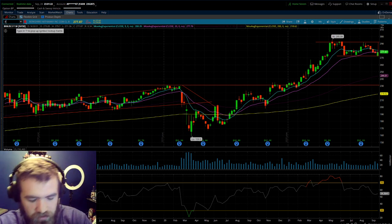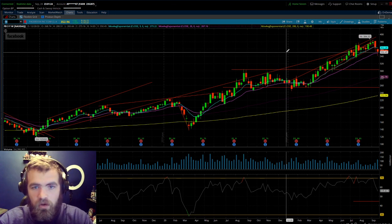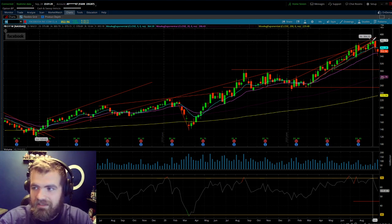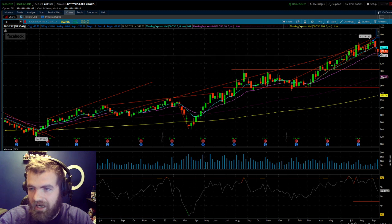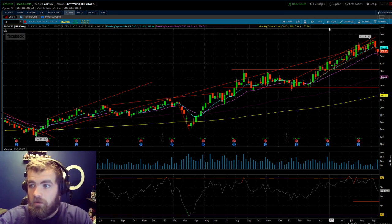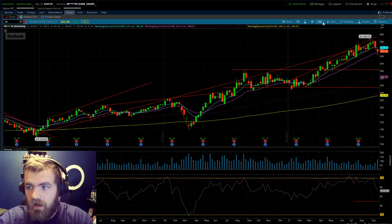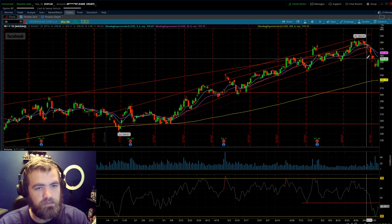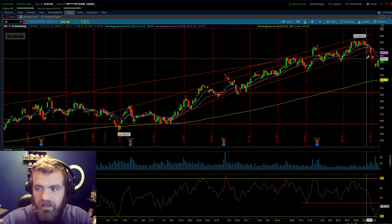Stock number 2 is the one and only Facebook. Now, Facebook has been in the rockers lately. You guys can tell it's sold off a little bit from its highs. It's sold off right at around 10%. Now, what does that mean? Does that mean that this stock is going to sell off and die and never bounce back? Absolutely not. This sell-off just brings opportunity to buy in at a lower price.